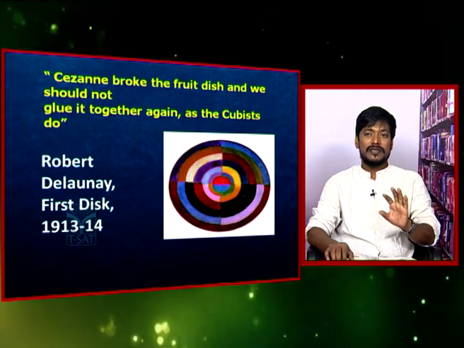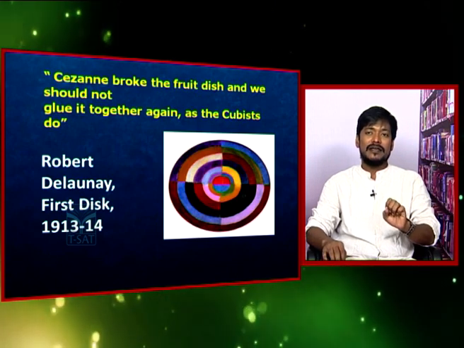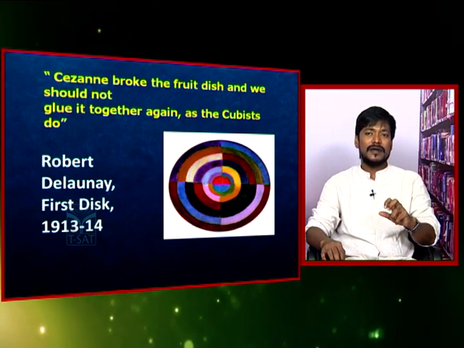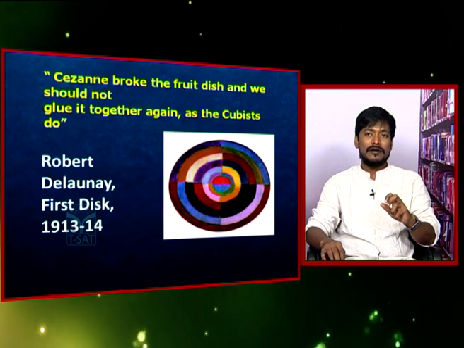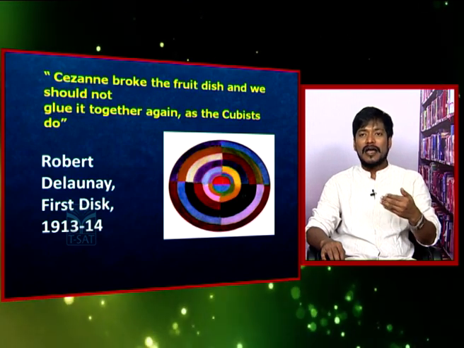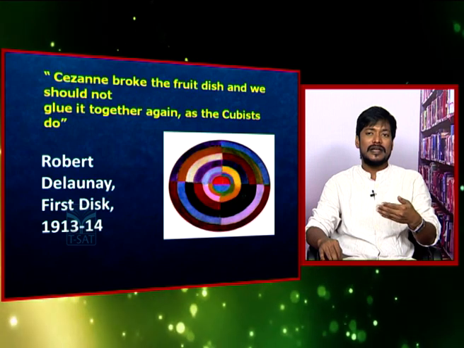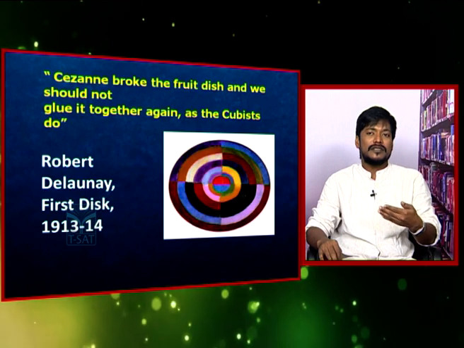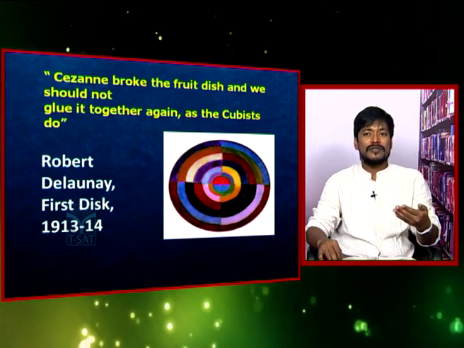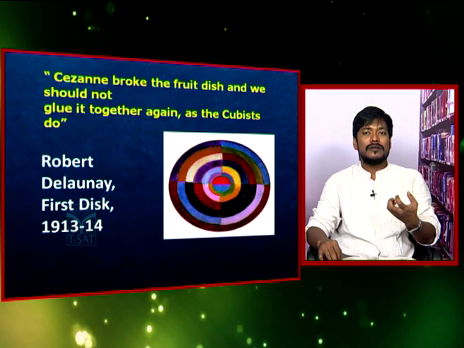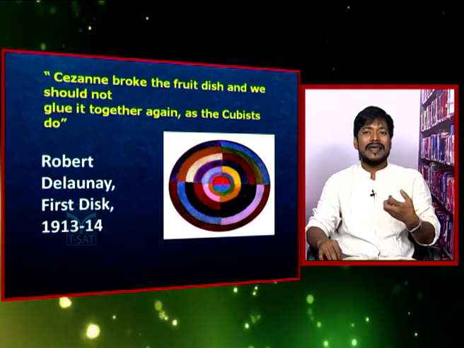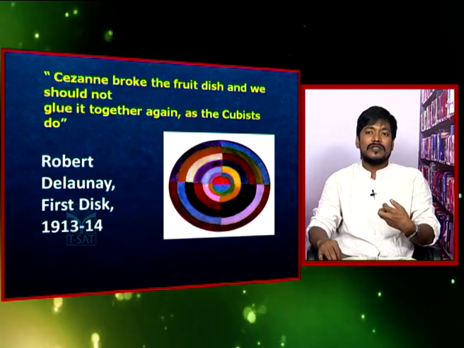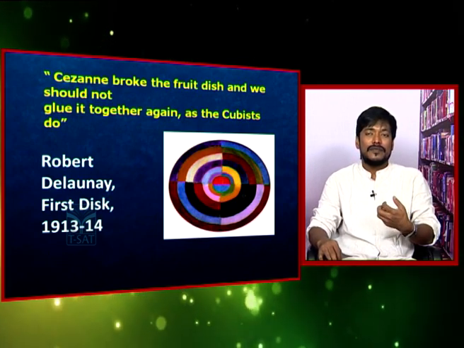So, this particular painting that you see here is a circular painting, but he is using different kinds of colors and color logic, and it is geometric and abstract, and it does not represent any object that you see in nature, that you see outside. It is entirely about this pure feeling when you look at it, and the kind of experience and the sensibilities that you experience when you look at it.